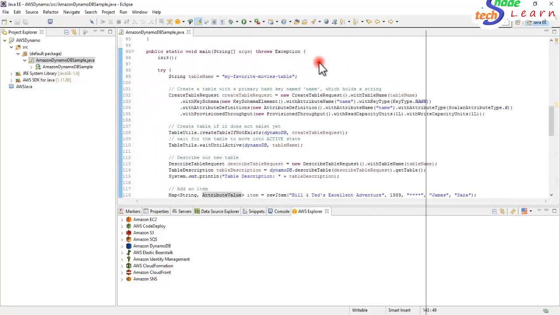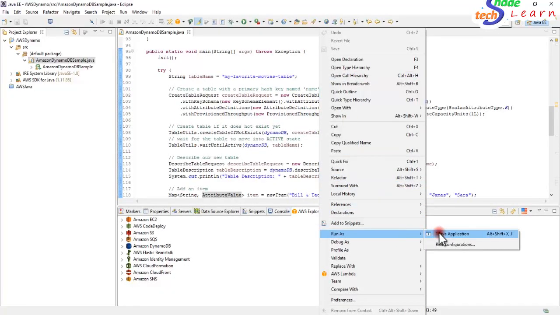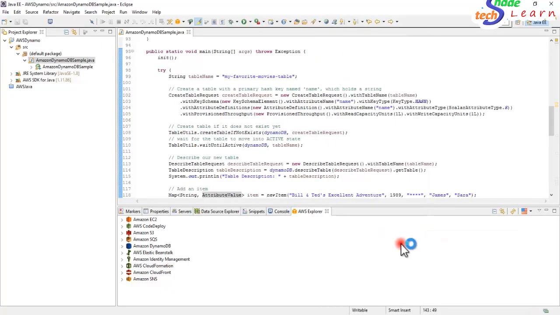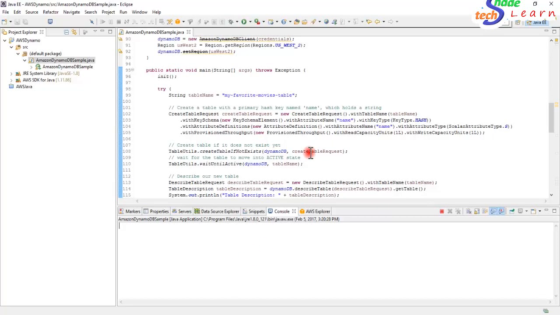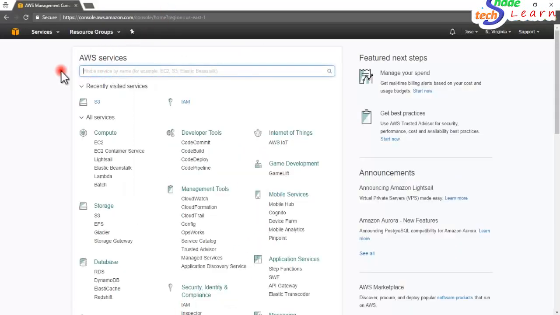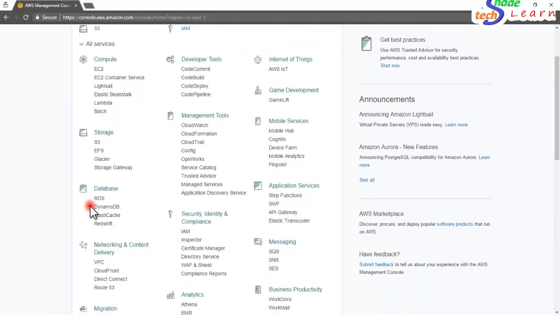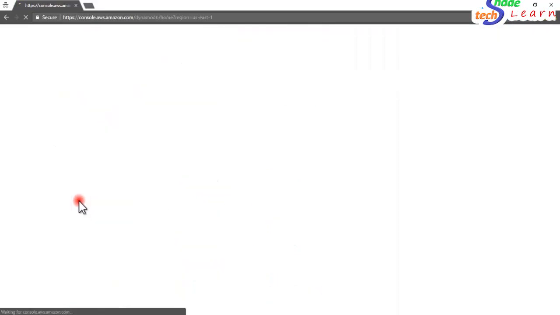To run it, we can simply right click, run as Java application. So it will create a table. So let us go ahead, and this is our Amazon console. Let's go ahead to DynamoDB.